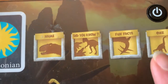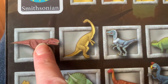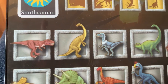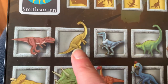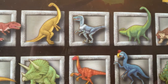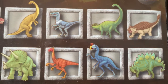All right, what's our next category? Fun facts. Touch a picture. Tyrannosaurus Rex is considered the king of the dinosaurs and certainly the most famous. Ankyosaurus was the size of a big dog — he was smaller than I thought he would be! The Velociraptor stands three feet tall, has a big brain, and is very smart. Diplodocus had one of the longest tails of any animal to have ever walked the earth — that I would believe.